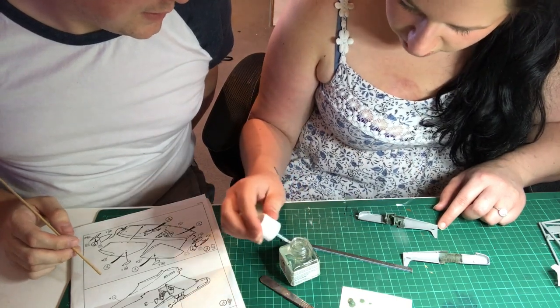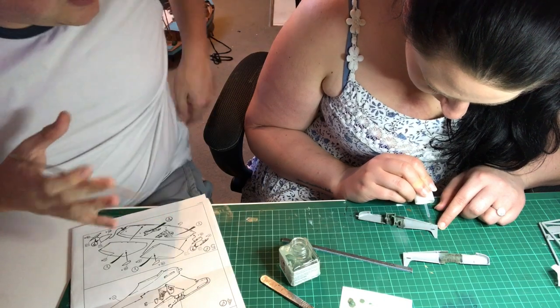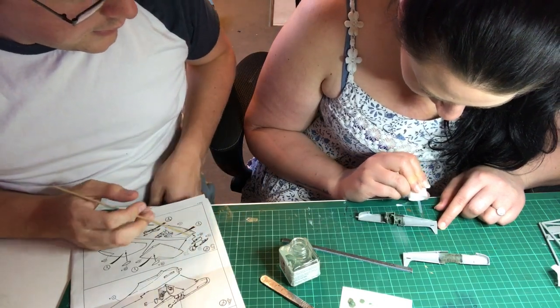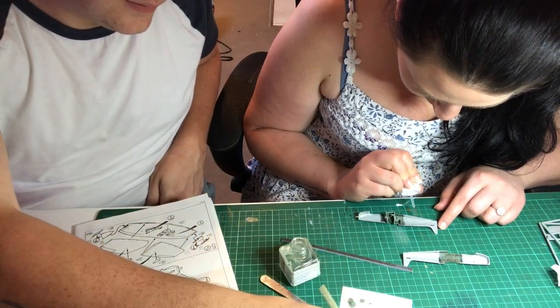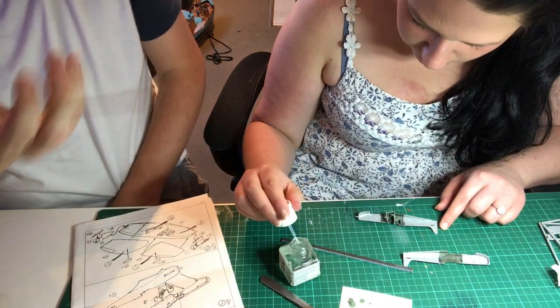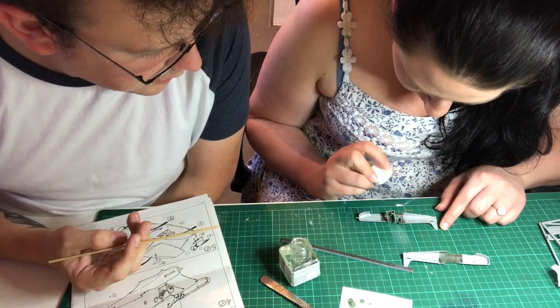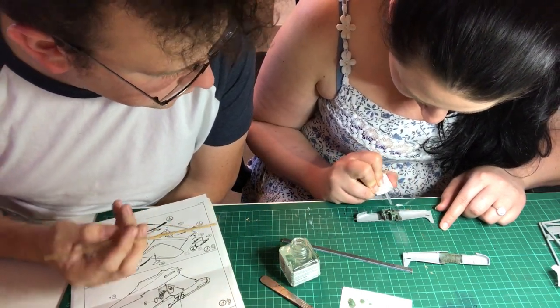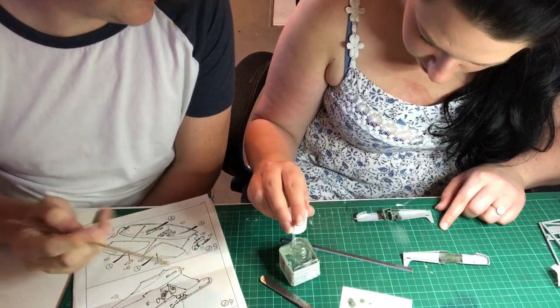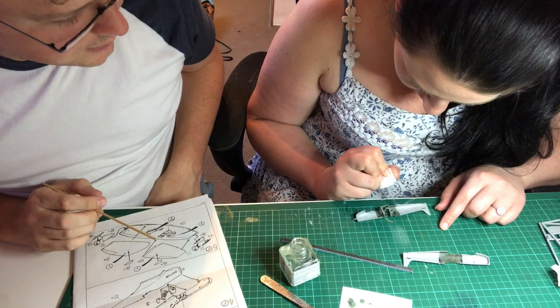How quickly does this dry? That one doesn't dry as quick as the other one, because it's a little bit thicker, so it gives us a bit of time to work. But what about the other stuff? That dries usually very quickly, because it evaporates in the air. So do you reckon I should put another? I think you should be okay. Because obviously the contact of that will make it grab, so it'll hold it in place nice.